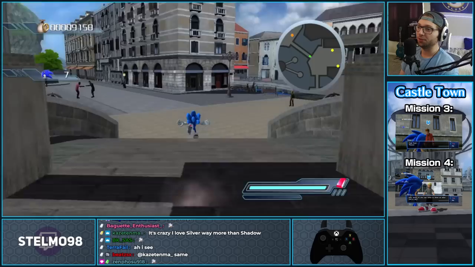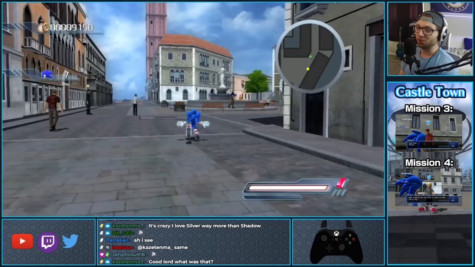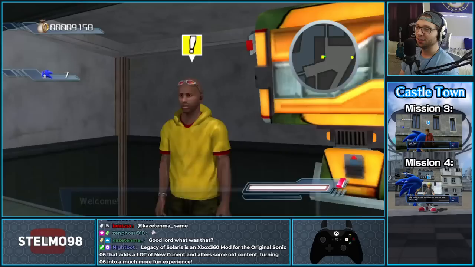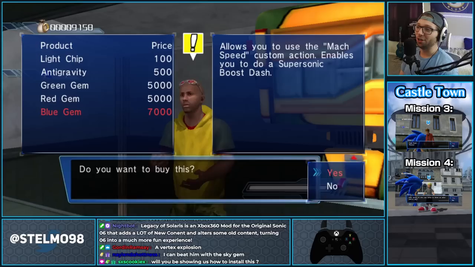Now that we're back in Soliana Castle Town, we do have 3 new missions available to us. We've got Mission 3, Find Pele the Beloved Dog. Mission 4, the Soliana Boys Challenge. And then Mission 5, which is the required mission. But we are only going to be doing the required missions from here on out in Sonic Story. Checking the shop, we now have the ability to purchase the blue gem, and you know that I'm buying that right now. We can also buy the anti-gravity since we're here and we haven't purchased it yet.